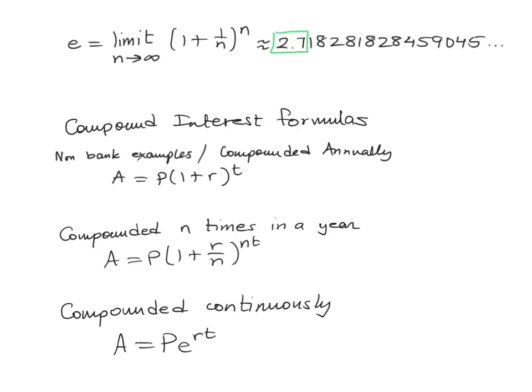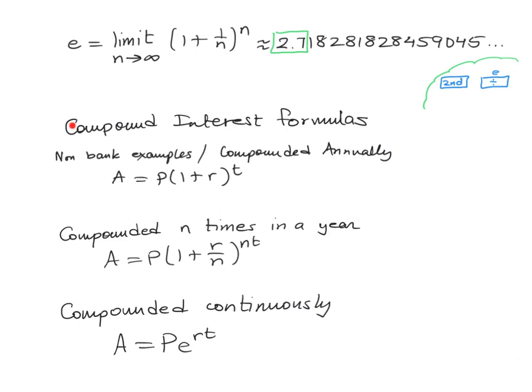Now, luckily, e is on the calculator. It's actually on there twice. That's how important it is. But I'm going to show you just one of them. So on the TI-84 Plus calculator, you hit the second button, and then right above the division symbol, it should say blue e. So second e, or second division, will give you the e. And if you hit enter, you should get some of these decimals. The calculator doesn't go quite this far. But anyway, you should be using that button if you need to calculate using e. But if you want to make a comparison of how big e is compared to other numbers, 2.7 is a good approximation.